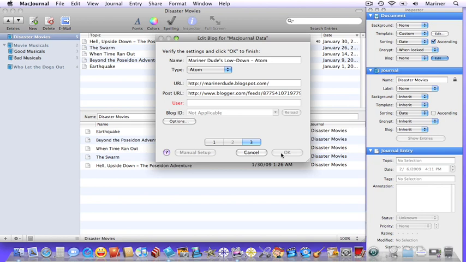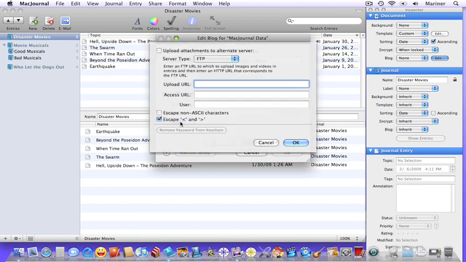Now, if you're going to post blogs with pictures, music, or video, you'll need to have a place to store them on the net, such as Picasa for pictures, or another spot such as MobileMe or any other area on the web where you have disk storage. To specify a location, click on the Options button. A window will pop up where you'll need to enter additional information. For more information on configuration, consult your user manual.